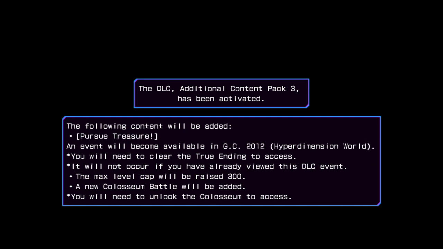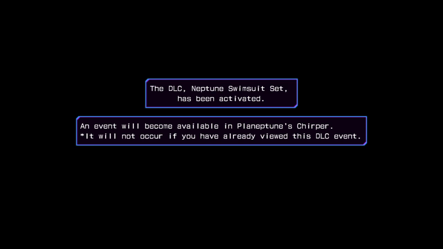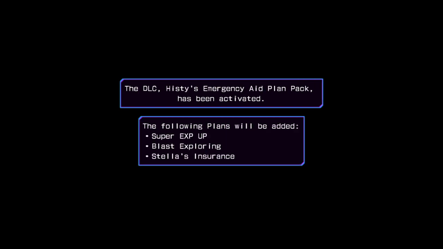Pursue Treasure. An event will become available in GC 2012. True. What? I have to get the true ending for everything to see these events? 999 max level, okay. The DLC, Dengekiko Collaboration Processor Set. Okay. The DLC, Neptune Swimsuit Set. Alright, finally! Finally get a swimsuit set. I've been waiting forever to get a swimsuit set.